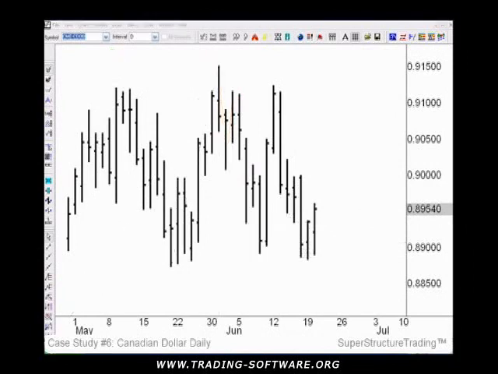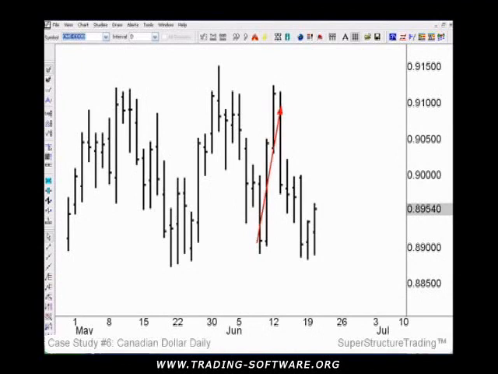Just to recap, the weekly chart and the monthly chart back in case study number 5 tell us to get out of our longs somewhere around the 9,100 area. But in spite of that, you can still find buying opportunities to go long and make a couple of $1,000 even at these high levels when the setups warrant it. The only thing is to not overstay your welcome.